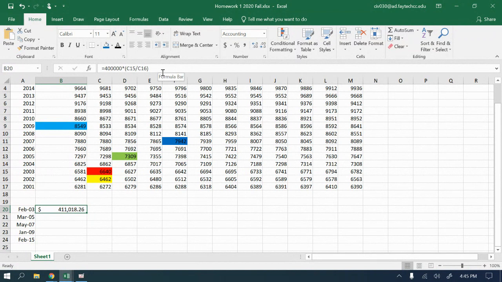You can make it. What's the formula? How would you do the rest of it? Okay, so we've got that one. Now I'm almost there if I could copy that. And then the only thing I'll have to change is 400, it's still C16, but for this one it'll be different.